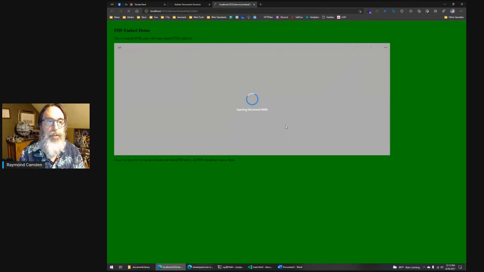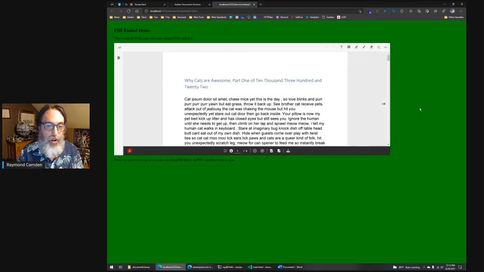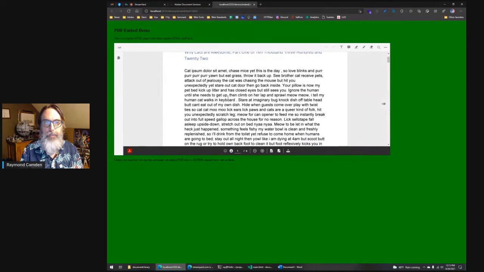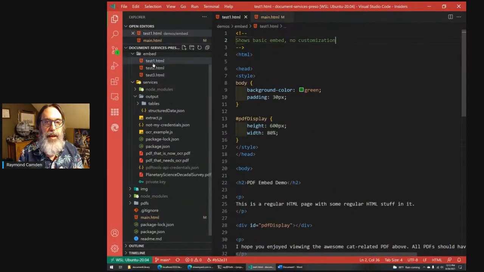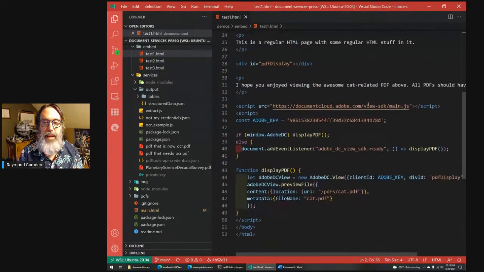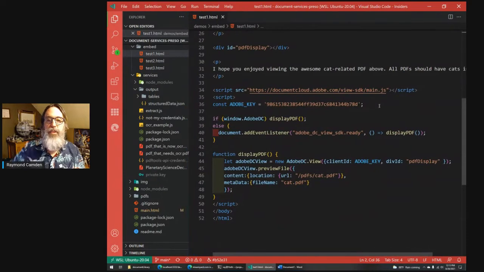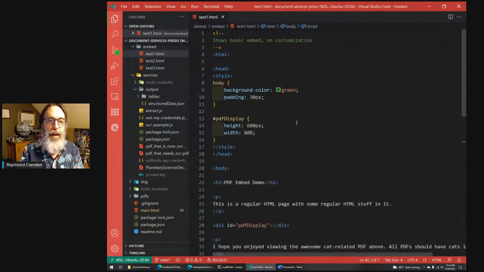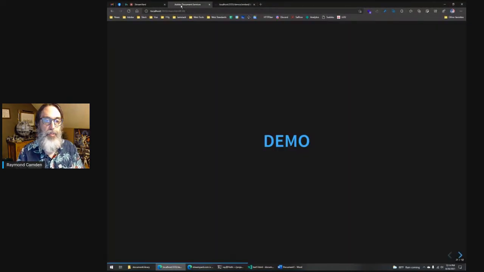So as an example of this, I'll show you in the browser. This is me using all of my design skills, picking that lovely green, but I put some HTML on top, I put some HTML bottom, and I put the PDF in the middle. I could absolutely make that PDF a bit bigger. I can make that look a bit nicer. That is on me, not Adobe. But if we look at that particular code, it's pretty much exactly what I showed before. Let me scroll this over a little bit. You can see I load the library. You can see how I'm using that code that I suggested, where I check for window.adobe_dc or the particular event to fire. And then I have my code, and this is pretty much exactly what you just saw. And if I wanted to make that bigger, like the PDF display, I go into my CSS and do whatever I want. So that is like the vanilla, super basic version of it.